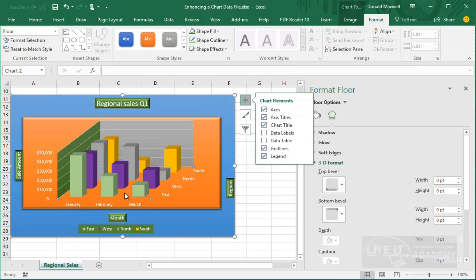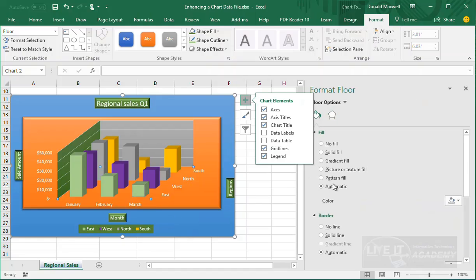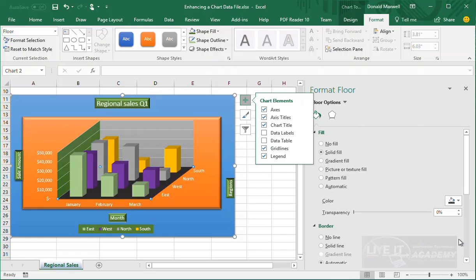Now, remember, there's another way of doing this as well. If I right click, if I pick the object, if I know the object, and I right click, I can go on the shortcut menu, right? And notice the same commands are here. I can pick them directly, or I can go to format the floor, right? And I make my floor a darker color. So I'm gonna go and make it like a gray color. Right? To have that shadowy effect.